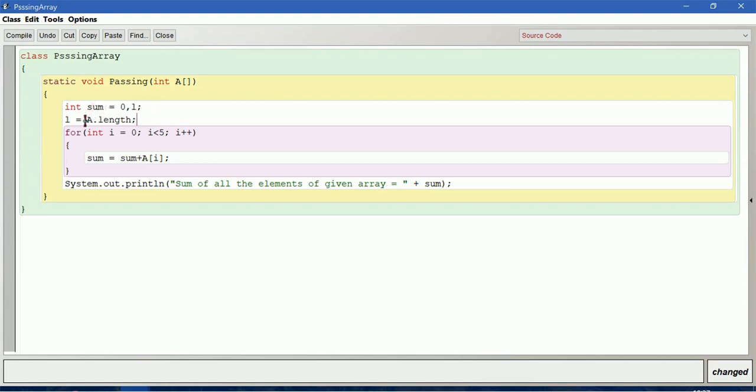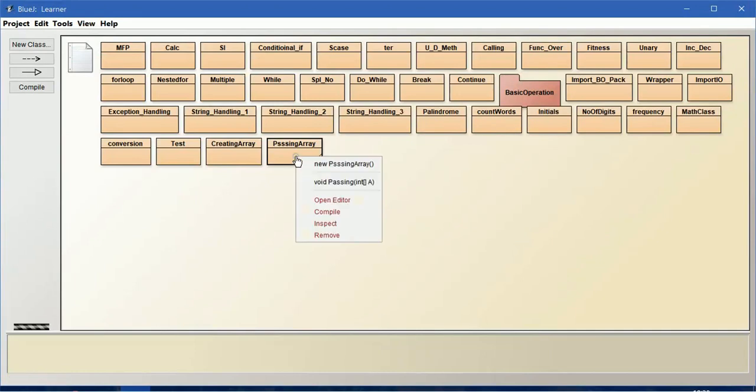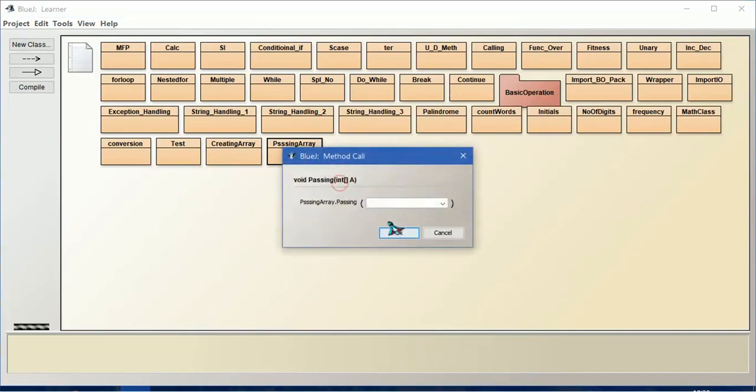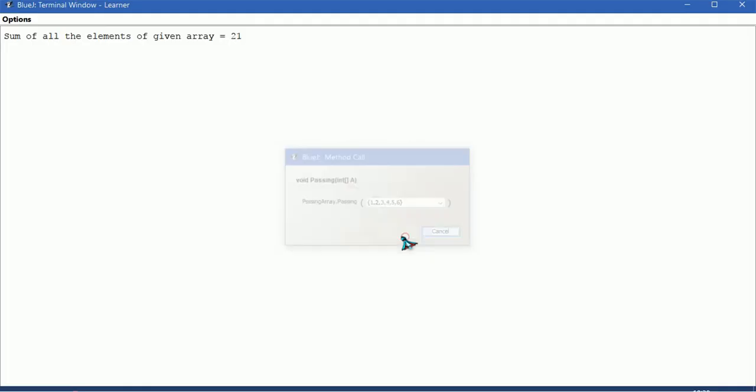So automatically the length of the array given is stored in L. So we will give, instead of constant here, we will give L. So now no matter how much ever element is given there in the argument, it is taken. So let us run this. Now I give 6 elements, 1, 2, 3, 4, 5 and 6. Okay, so it could show the result.